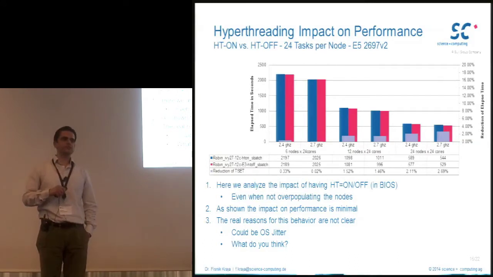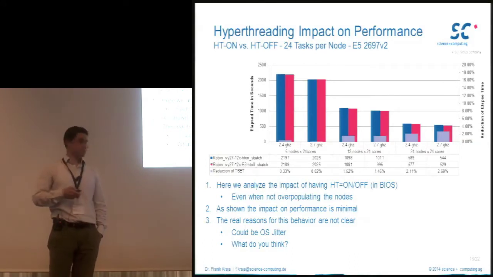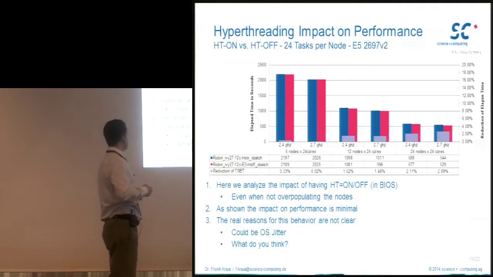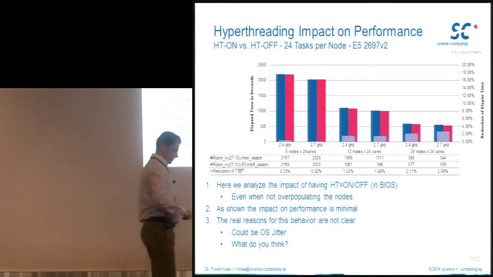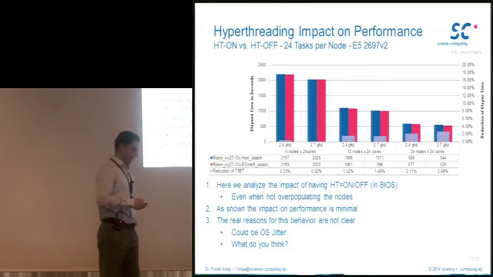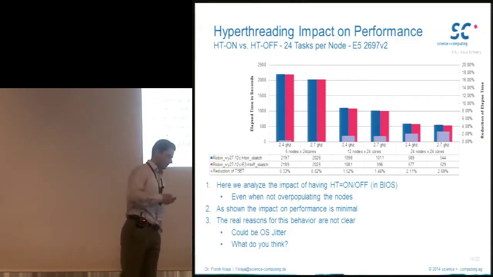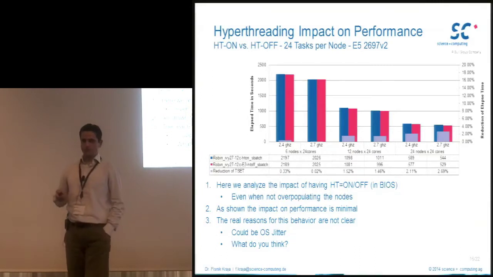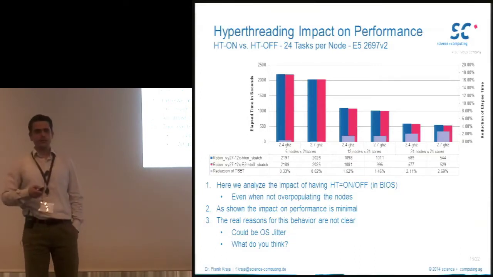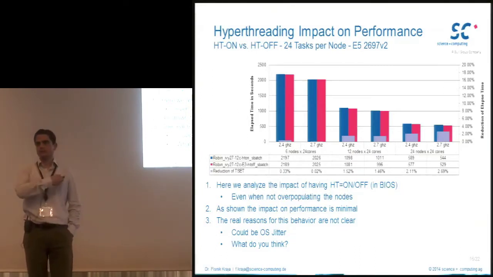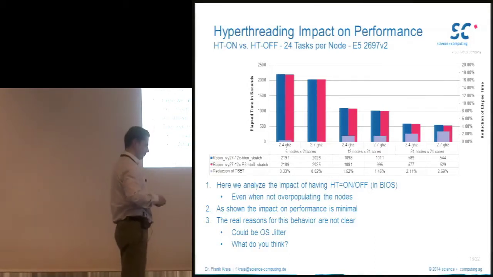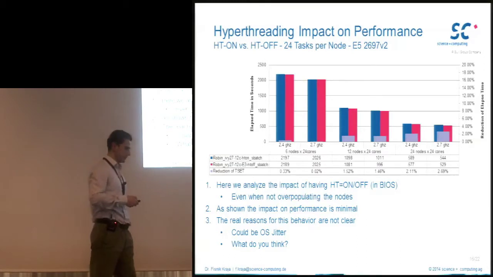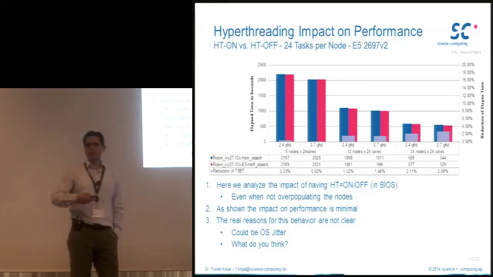Any other idea? Okay. We can go on. So for me, it's a very strange behavior because there are also other techniques where you can turn hyperthreading off at the operating system level, but this does not help to hide this impact. So it's something between the operating system and the hardware.